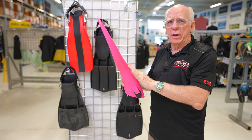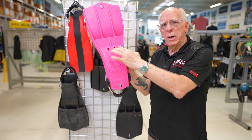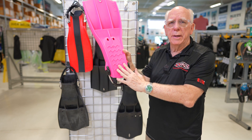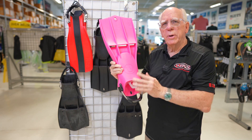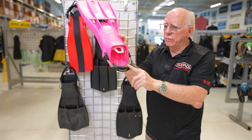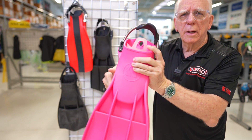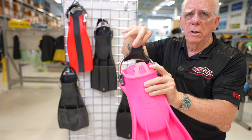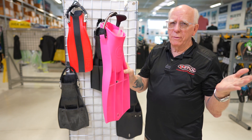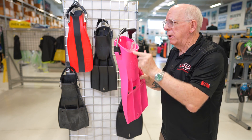It's all part of becoming efficient with your equipment. One thing you'll notice is there are two drain holes in the bottom, which is nice, and it has a kind of corrugated look on the bottom. The RK3 is made out of a type of monoprene material. It also has a nice spring strap and a big finger pull. These come in many different sizes, from extra small up through what they call super. This is a real workhorse fin — I enjoy diving with my RK3s.